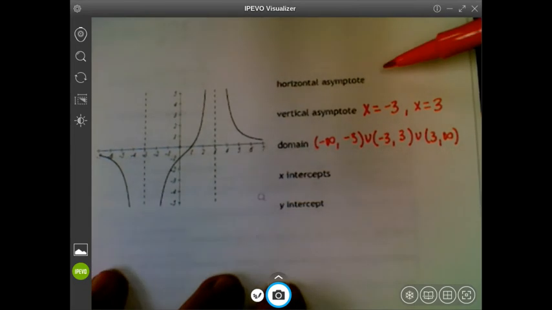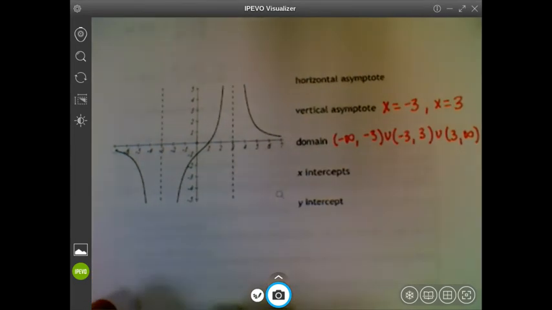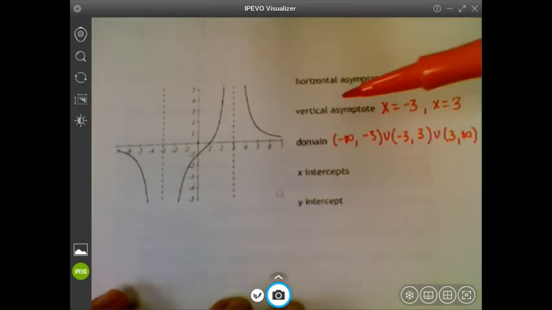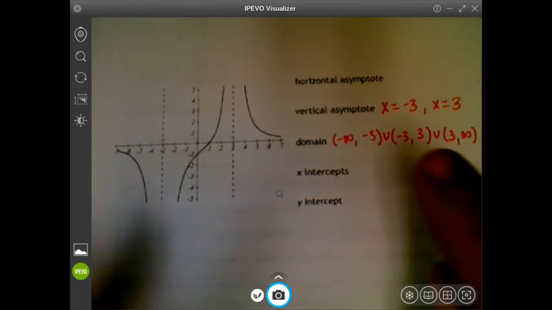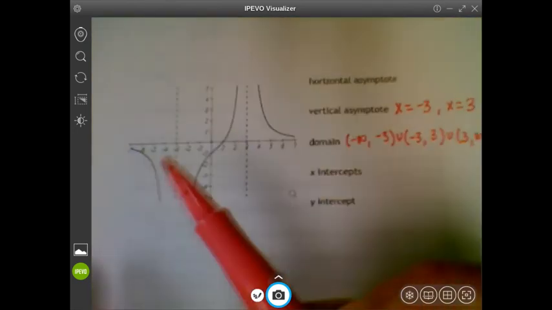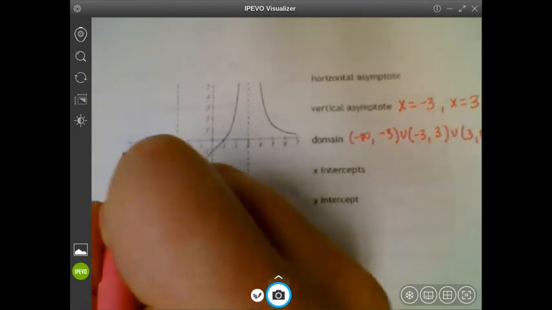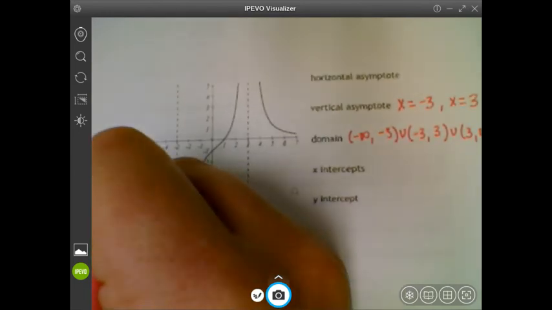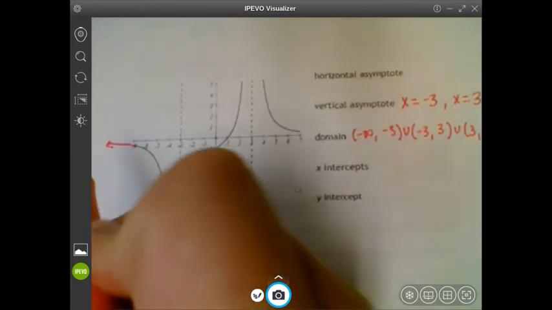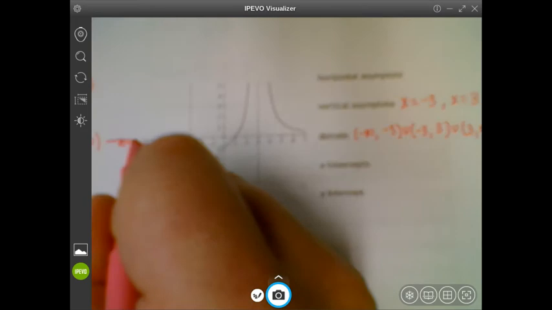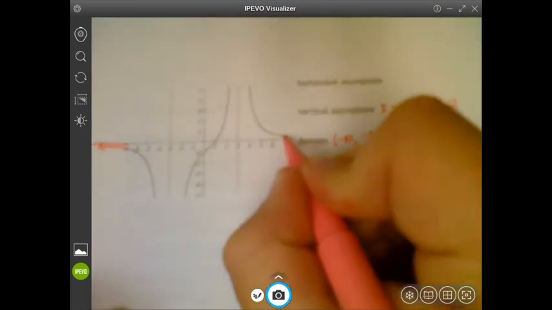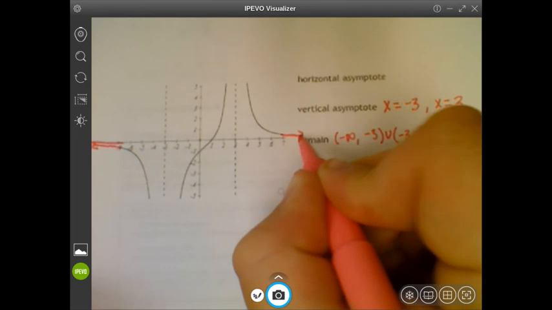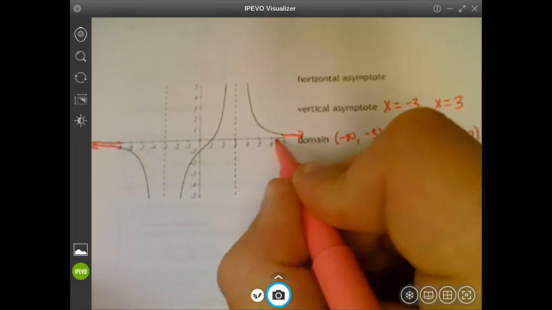All right, we're going to jump back to the horizontal asymptote. I don't see any horizontal dotted lines, but that doesn't mean that there isn't one. It's about what's happening at the ends of your graph. So take a look at the end here. What is happening if you imagine this being drawn out? It's going to turn and run flat, isn't it? And it's going to run along the x-axis. On this side, imagine this keeps going. It's going to run along the x-axis as well.